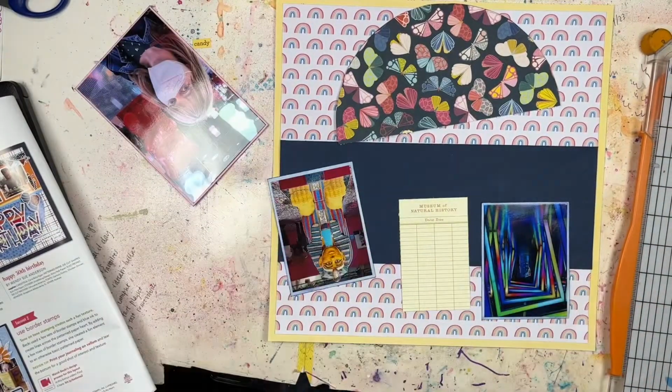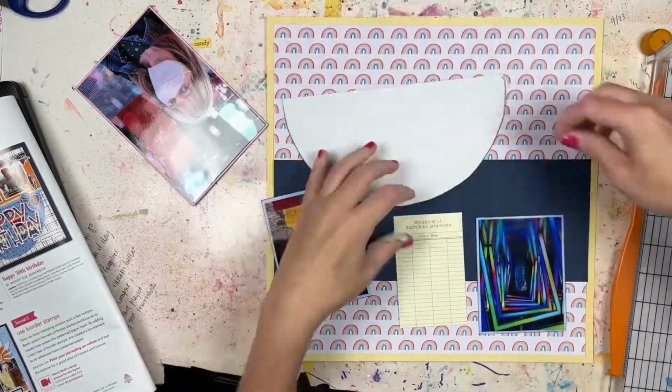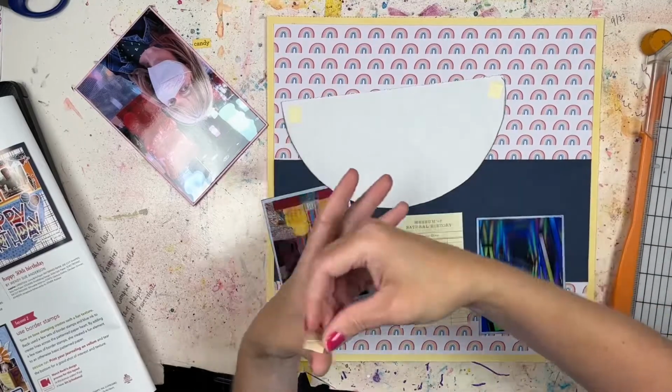Masks are optional. If that makes a difference to you, you can see I was wearing my mask. I did not eat any of the candy until I left the place. But yeah, that's the kind of place it is.